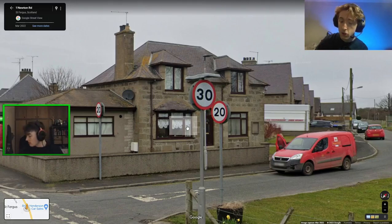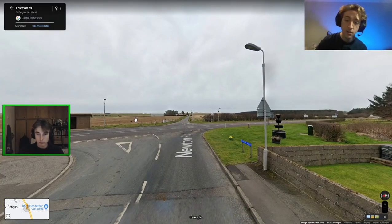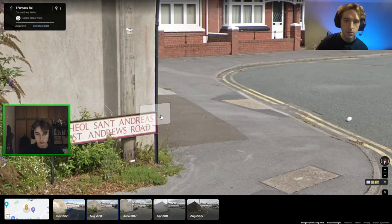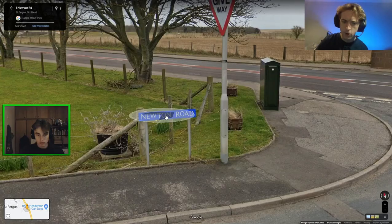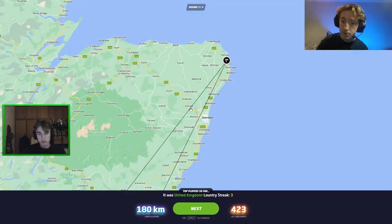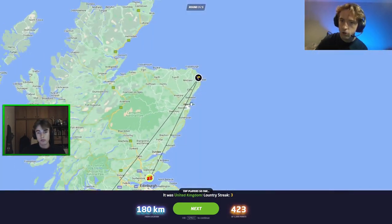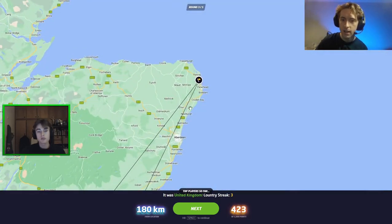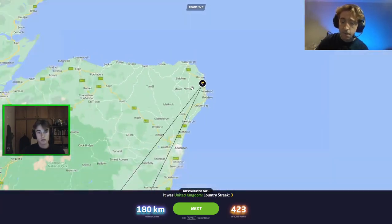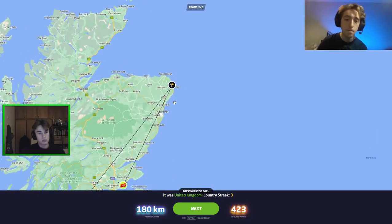And the other clue, I will talk about the signs. So these blue signs are very unique. I think Jamie in the UK community either discovered this or brought it up with me. I think it was Cam as well. But you said about you think about Aberdeen. That's very close. It's just a tad north, so you get those blue street signs north of Aberdeen towards like Fraserburgh and Peterhead and stuff like that. And it's quite distinct to that very northeast part, north of Aberdeen. So it's very, very specific.